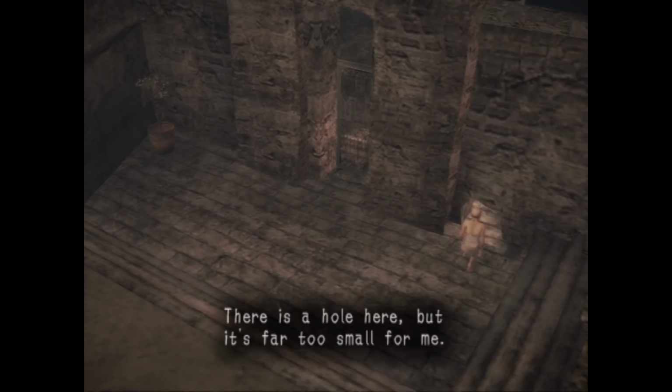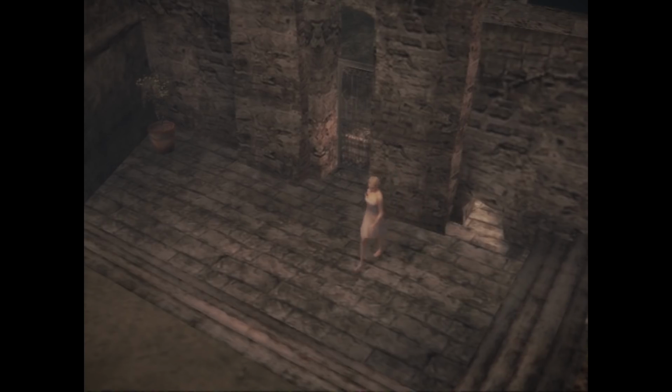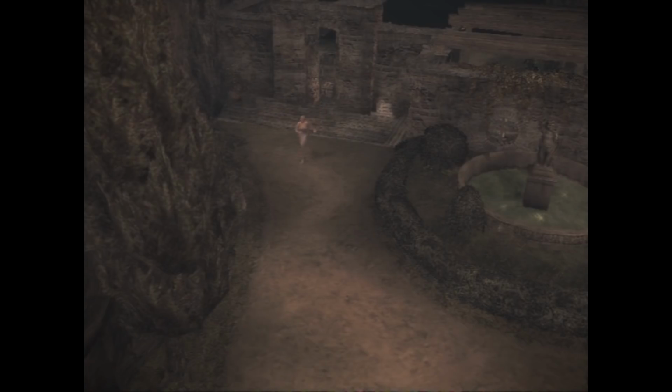There's a hole here, but it's far too small for me. I don't know about that. I'm looking at that hole. She could get through that. But I guess we need to find a dog to do it for us.